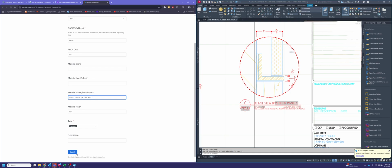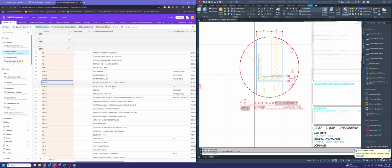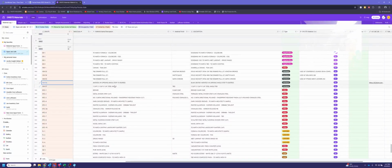So we're going to hit submit. It'll say thank you for submitting the form. And if you don't have anything else, you can close out of this tab. Or if you do, you can click on this button and it'll restart that menu for you. Now, if I go back to the material log here, you can see that there is a hardware 57 now at this point, and it just says it is a 1 3/4 by 1 3/4 by 1/4 inch steel angle, finish to be determined.